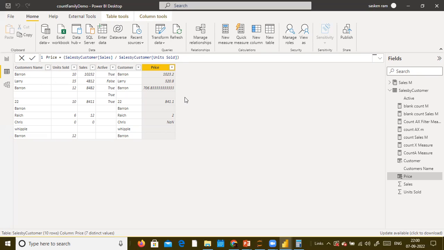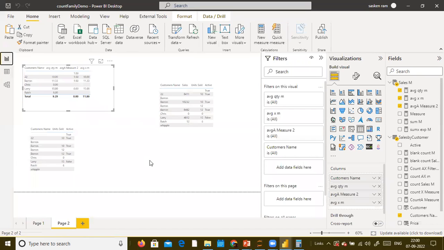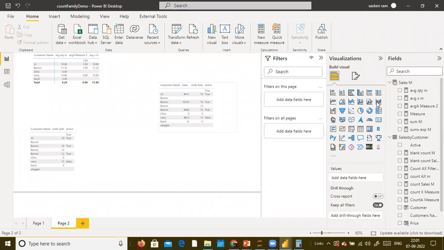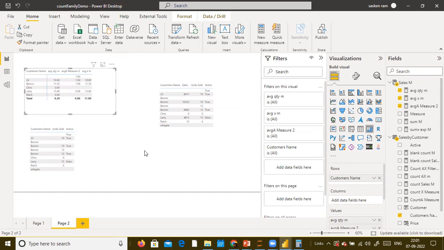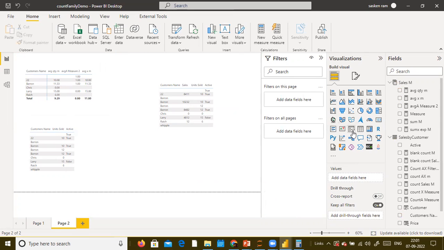So it will not get recalculated when filters change on the dashboard. For example, you are creating a visual here. I create a matrix visual, and I'm going to use a slicer here.